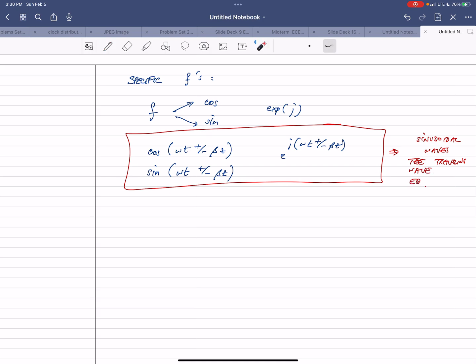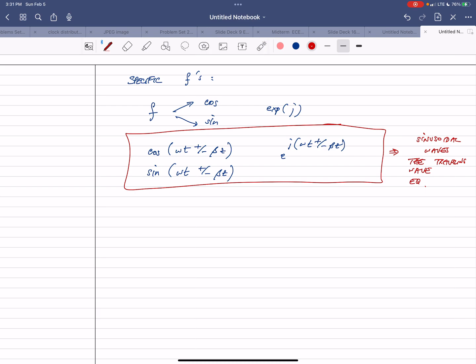In the sense that if you launch this cosine type wave into our transmission line, then as time changes, the traveling wave, depending on whether this is a plus or minus traveling wave, will either go towards the right or towards the left. It'll actually travel towards the left or towards the right without losing its shape through the transmission line.